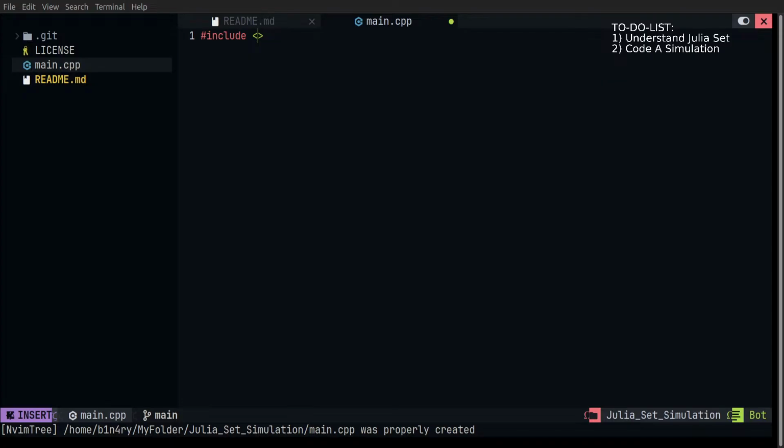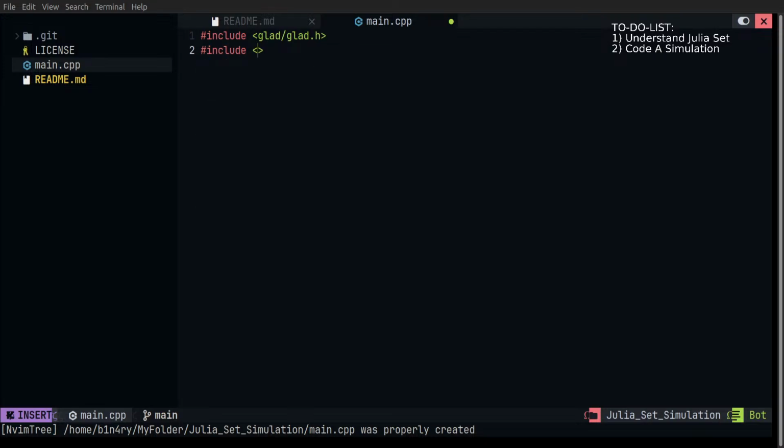So I'm not going to use any pre-made wrappers of my game engine. I'll just be cramming everything into a main CPP file, and we'll create a simulation right away. After we are done, we can iterate over the implementation and try to optimize it a bit. So let's begin.